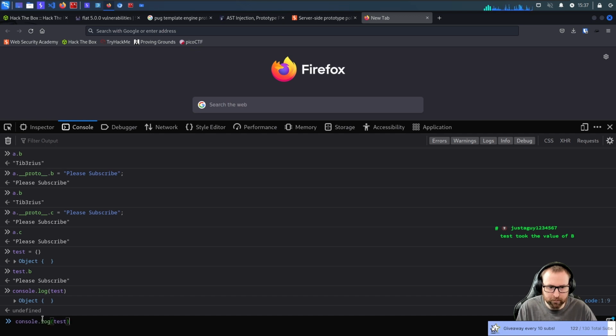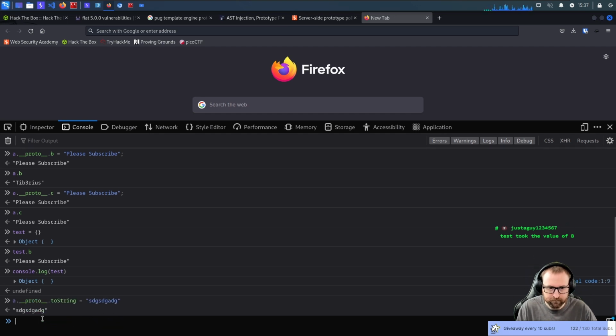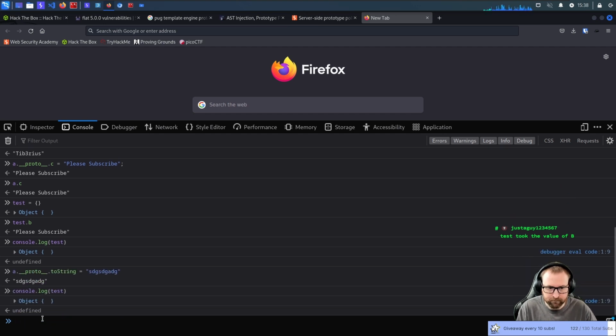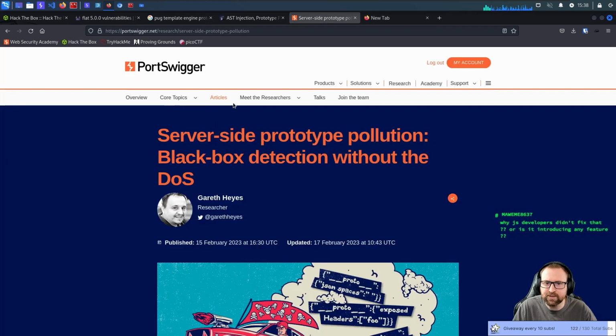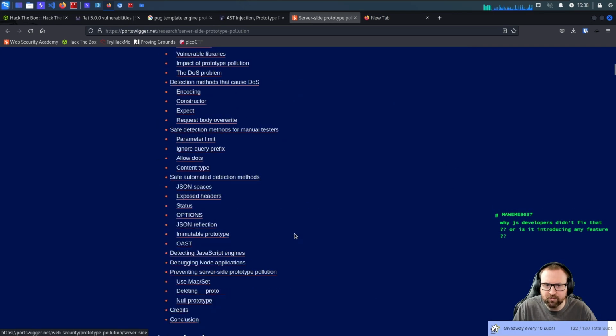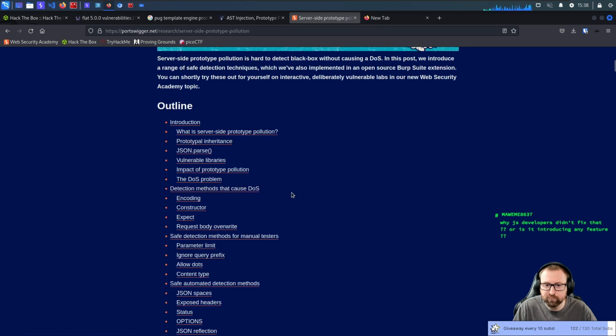Okay, so that prints the object. If we do, I think you can just do toString. Okay, maybe not. There's a weird way where you can override the functions. Is it this? No. Anyway, there's some weird stuff going on. You can basically override functions sometimes as well.